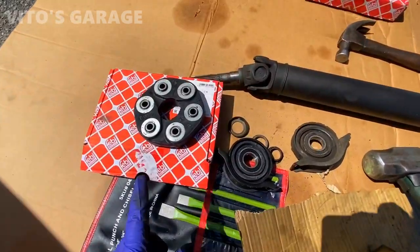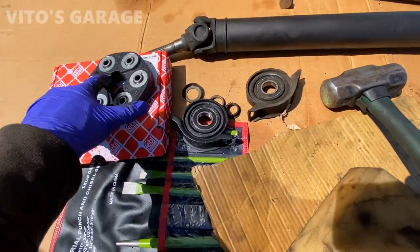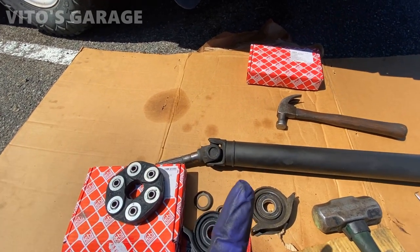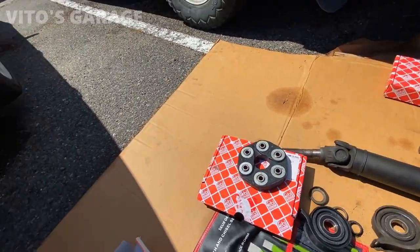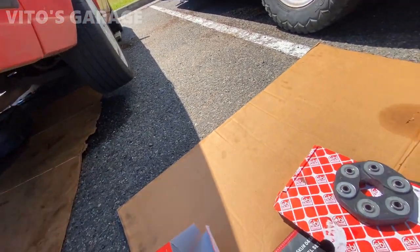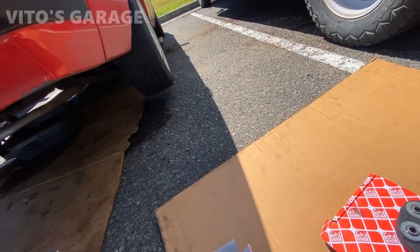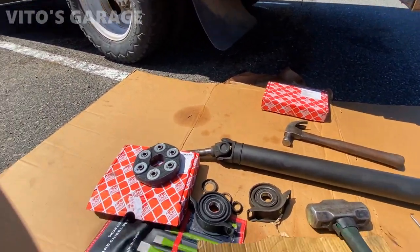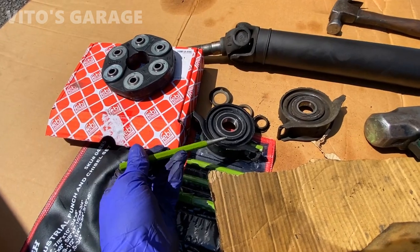All right, so got the flex disc for the rear. Unfortunately, the front flex disc, that one does not fit. It's actually for a 124. They're a little different, that one's bigger, but mine, I'll show you later, was actually replaced in the front, and they used I think a Phoebe brand as well, and it's not in bad condition, so I'm going to still use that, but I'm going to replace the center support and bearing.